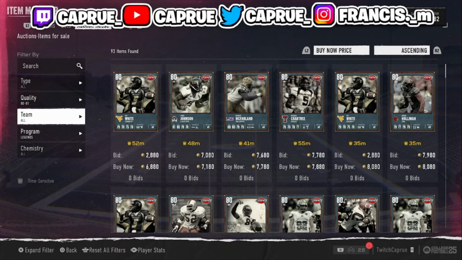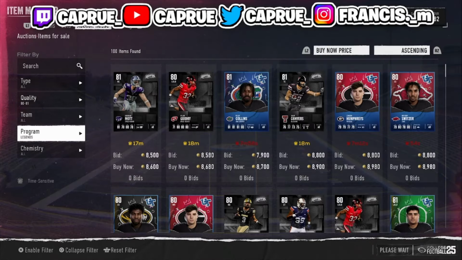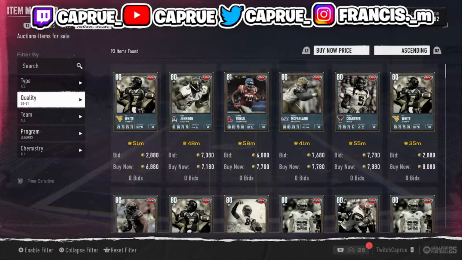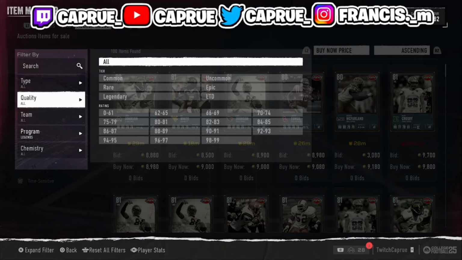So what you want to be doing right now is buying these for 7,200 and under, and then flip it for 9K, and that's going to make you like 1,500 coins per flip.